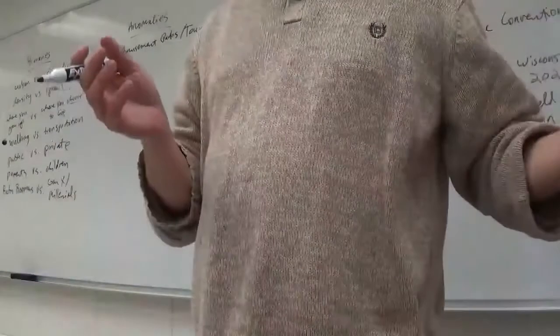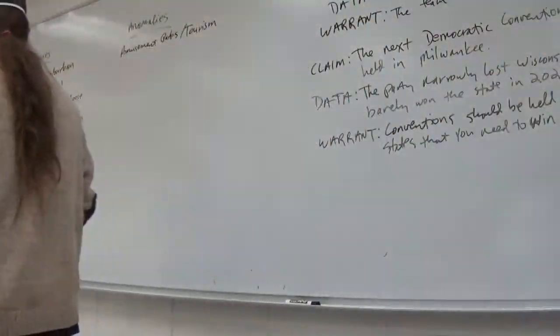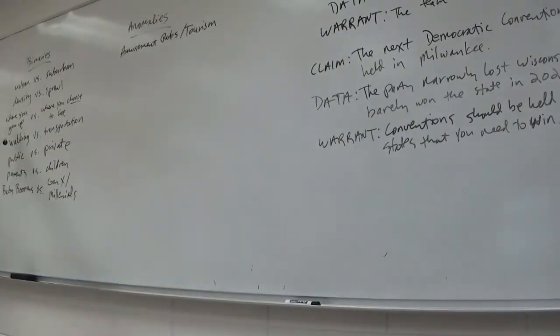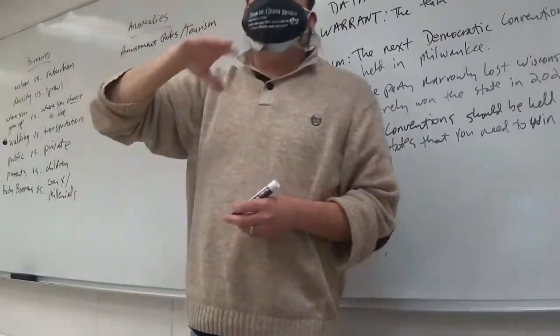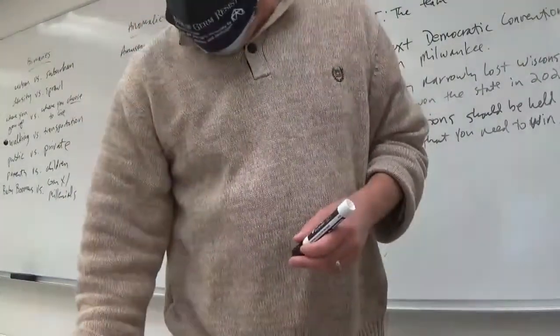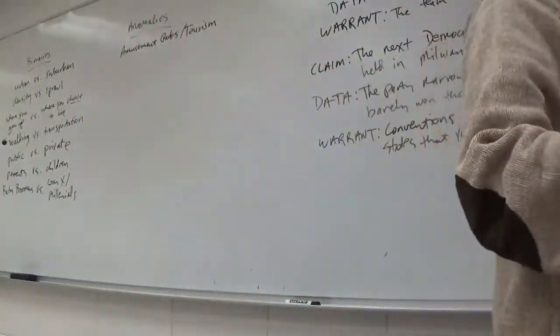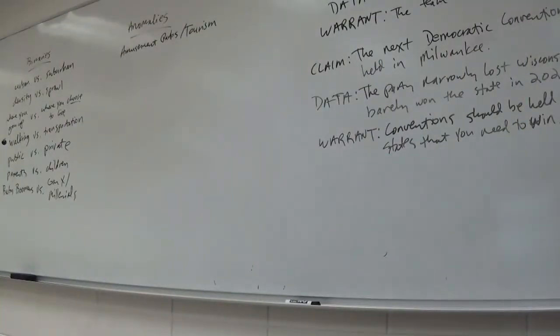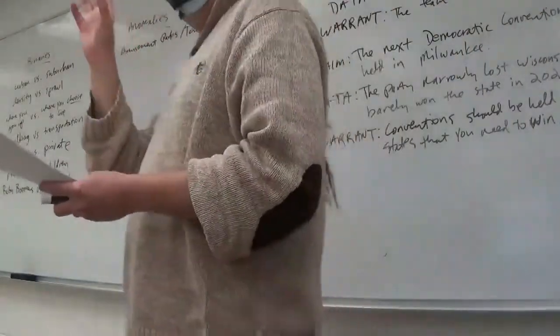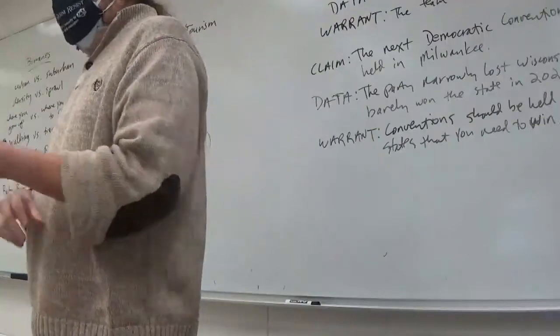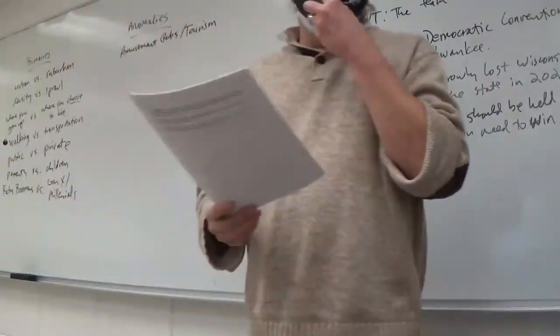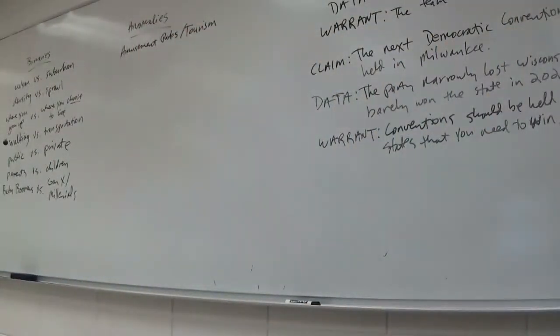So what I'd like you to do now is try to work some of these into specific claims that cover at least 3 data points. Try to come up with at least 3 separate claims, and each claim should account for at least 3 separate points of evidence, as many as you can without making the claim wishy-washy.